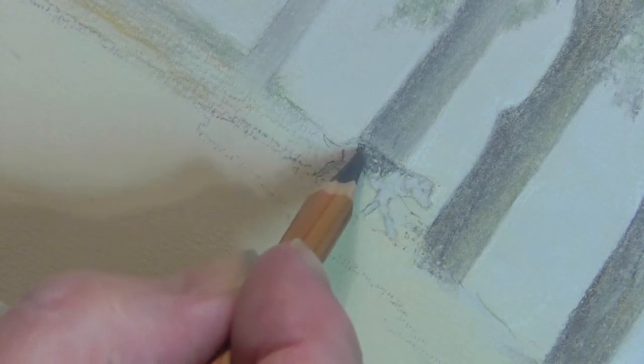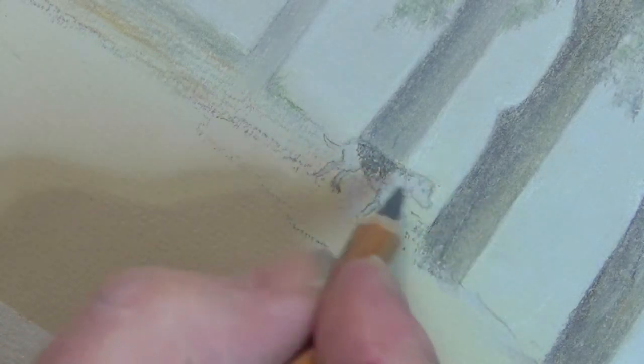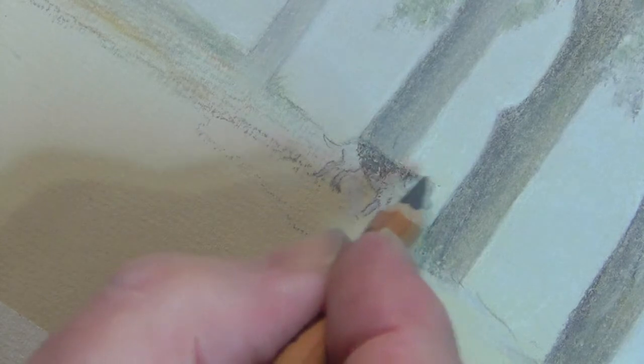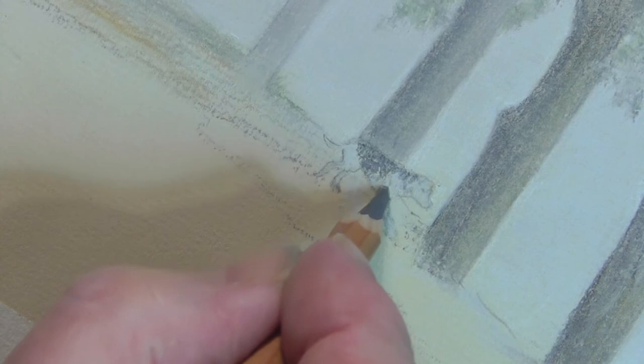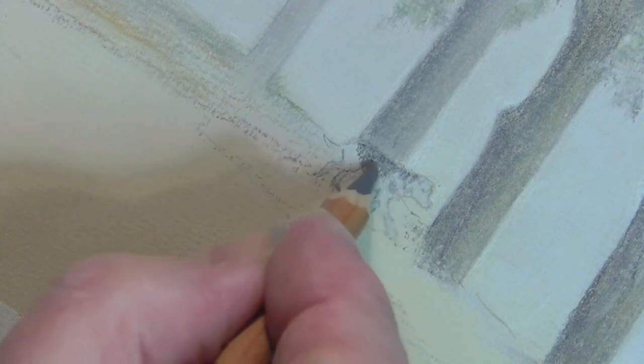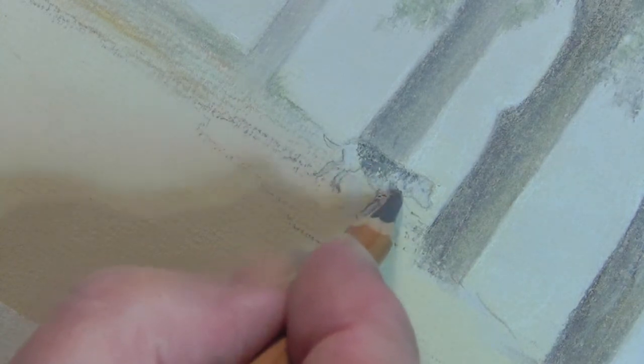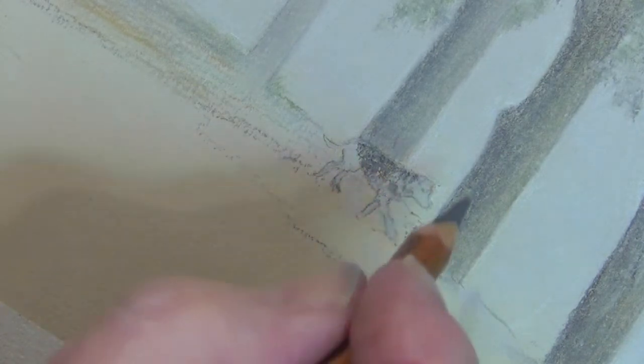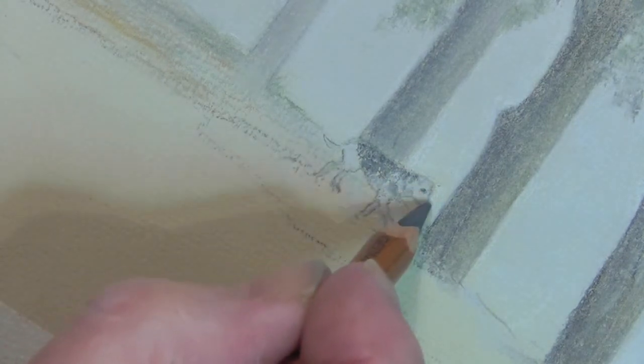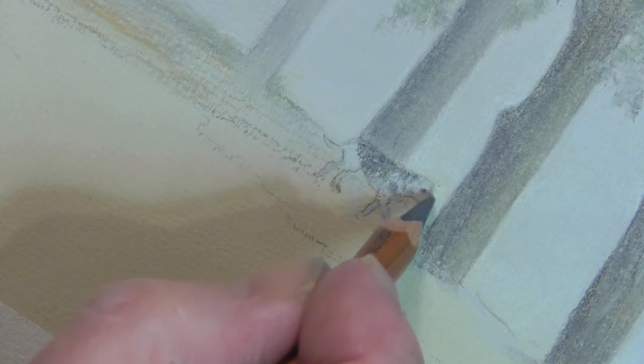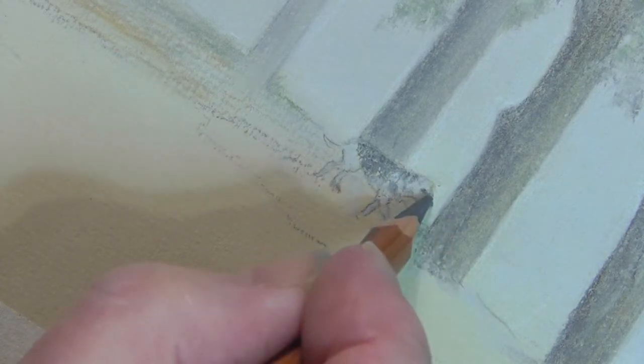And it goes round underneath that. At the moment all I'm thinking about is getting the definition of the color in and then we can work out the turns. Now obviously there are restrictions from the size you can see from what I'm doing here. The size is very small. So we can only put in what we can see. A little eye on that side there if I can get it in.